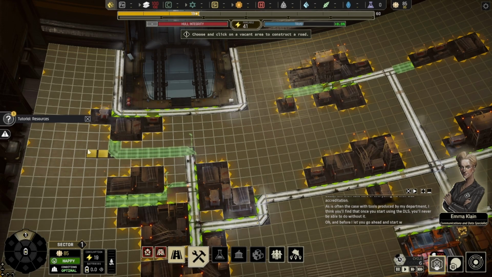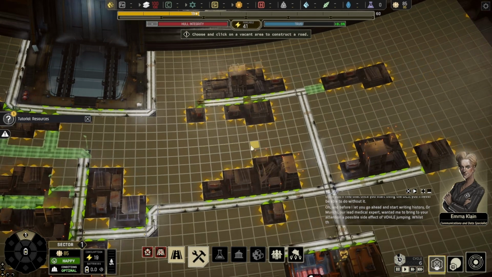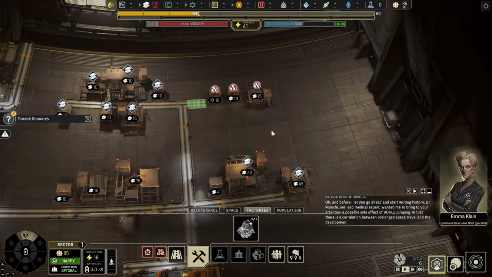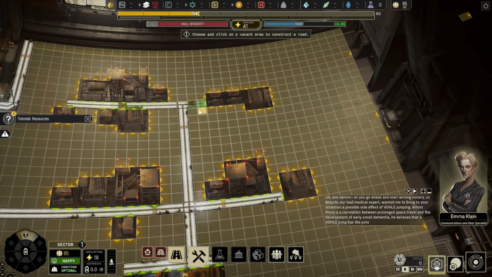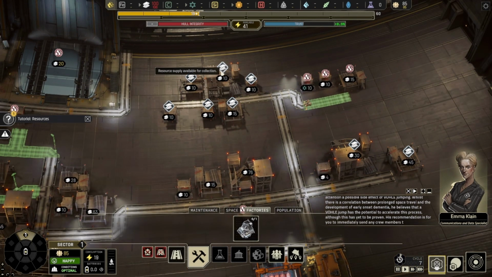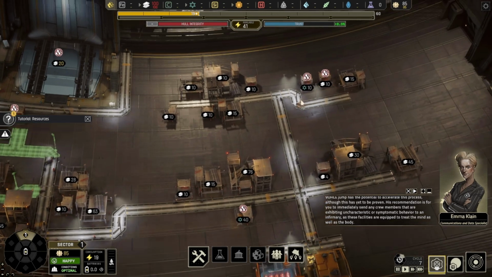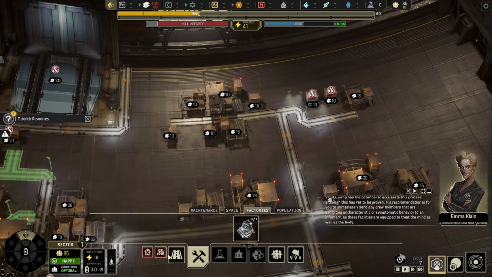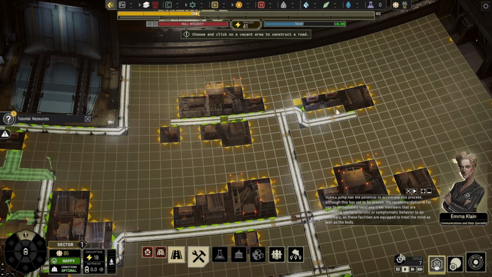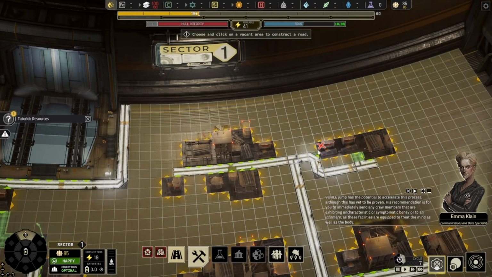Oh, and before I let you go ahead and start writing history, Dr. Munchie, our lead medical expert, wanted me to bring to your attention a possible side effect of vol jumping. Whilst there's a correlation between prolonged space travel and the development of early onset dementia, he believes that a vol jump has the potential to accelerate this process, although this is yet to be proven. His recommendation is for you to immediately send any crew members that are exhibiting uncharacteristic or symptomatic behavior to an infirmary, as these facilities are equipped to treat the mind as well as the body.